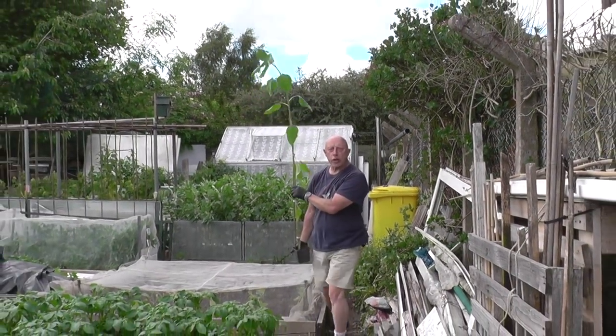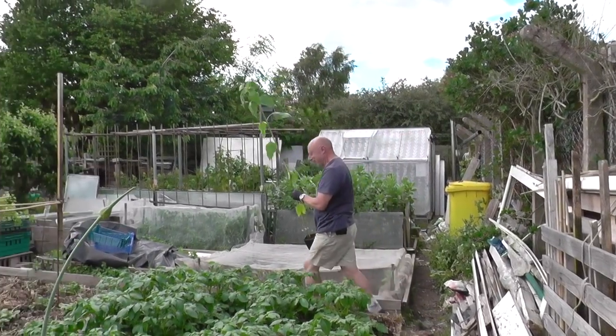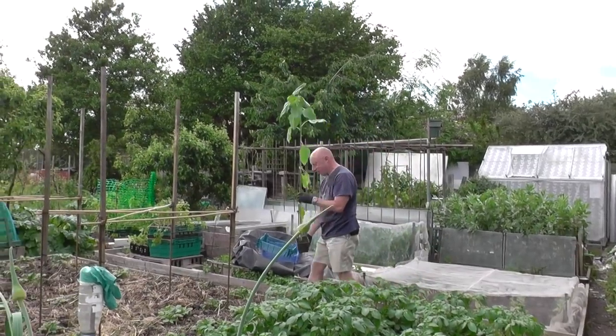This is the first one in for the sunflower challenge. Well, that's 8 planted out now, and as you can see, they're looking a bit sorry for themselves. But hopefully they'll have picked up by the morning.